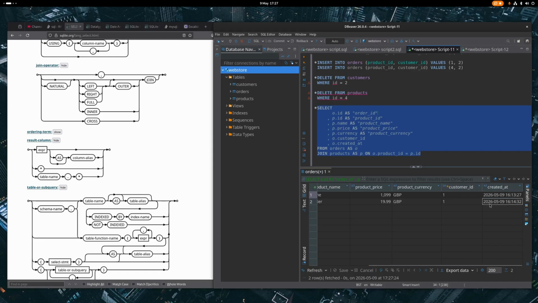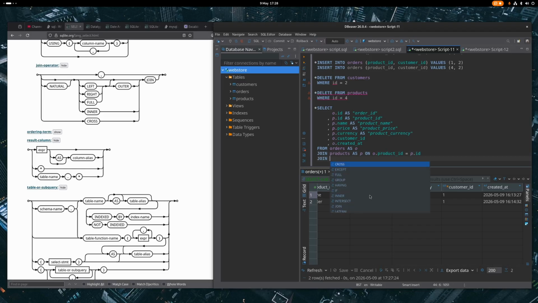So just something for you to try, because you can have as many joins as you can join to your heart's content on the bottom of this. Why don't you have a go, before I go ahead and do it myself, at joining the customer table onto this one as well and pulling back the customer email after the customer ID. Okay, pause the video if you want to have a go at that, but I am going to go ahead and carry on.